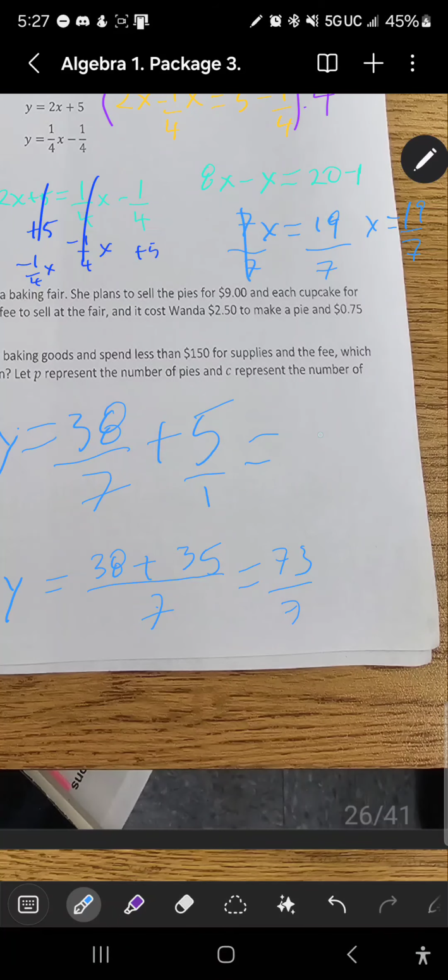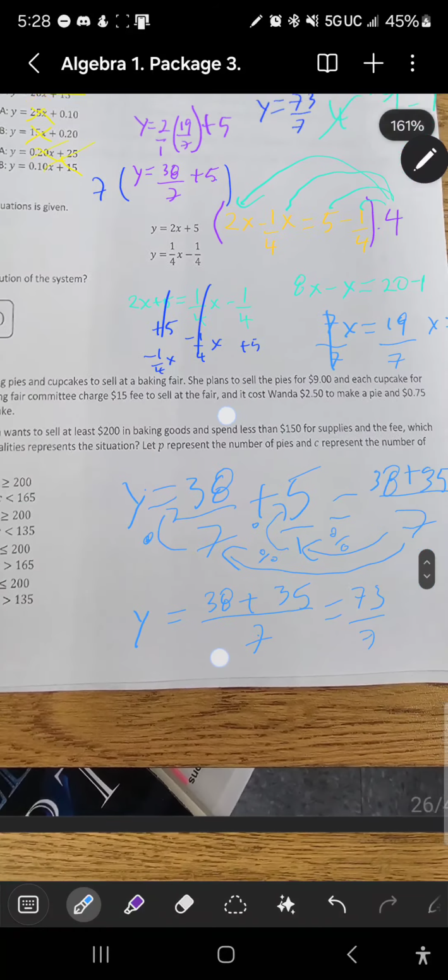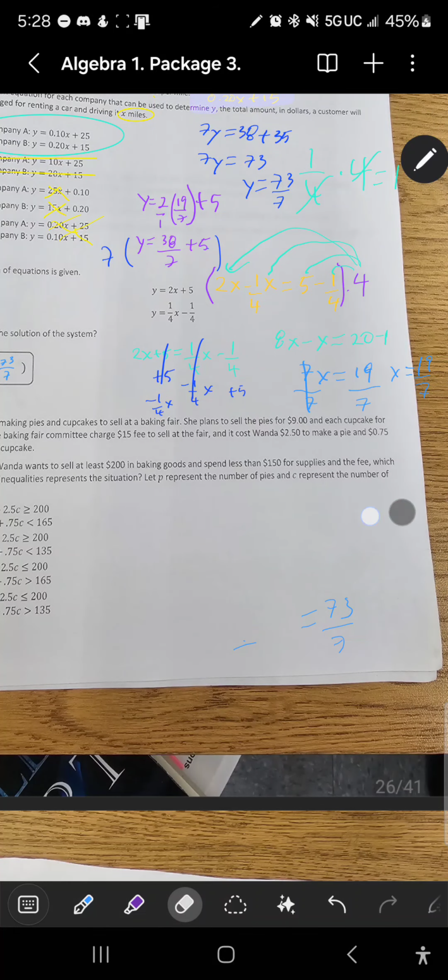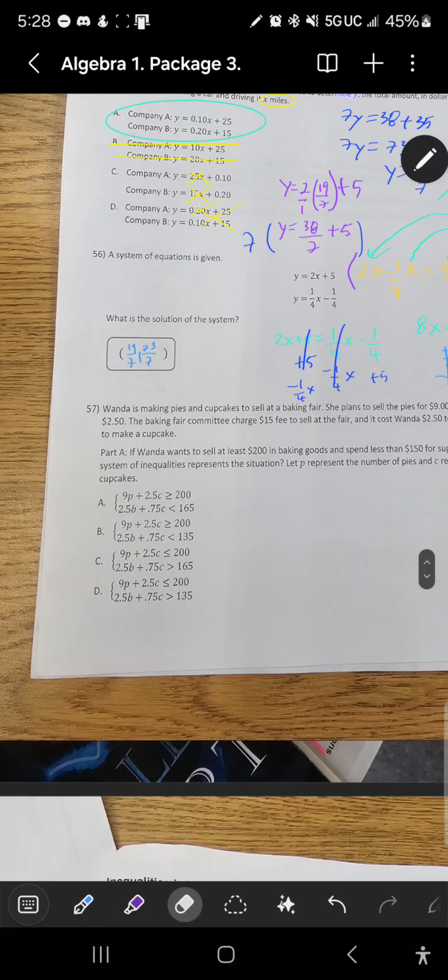Now, what I just did is this rule. I'm going to do it here, follow it. So I say 7, this is going to be dividing. And then the result, we are going to multiply. So multiply, and then I'm going to divide, and then I'm going to multiply. So 7 divided by 7, 1. 1 times 38, 38. 7 divided by 1, 7. 7 times 5, 35. And that's how I get there. These are the ways to do it. You just choose whichever you like. They both take you to the same answer, so it's up to you.